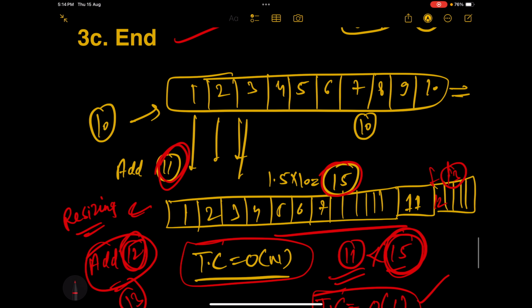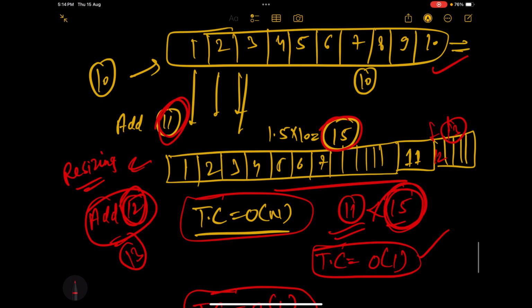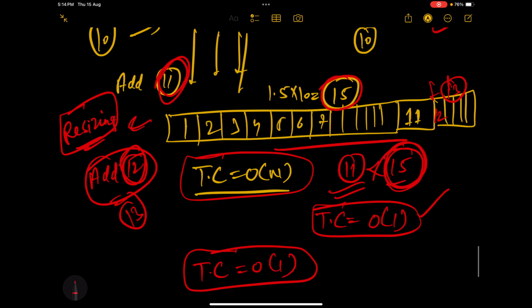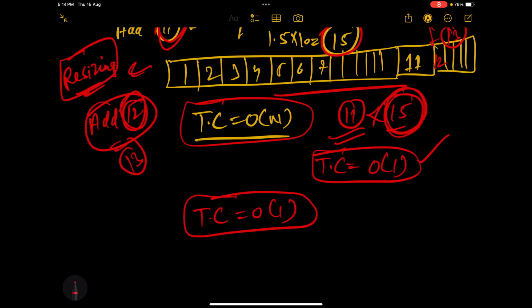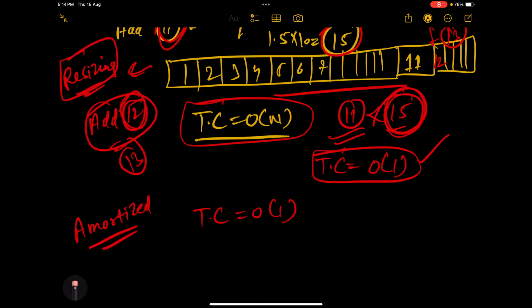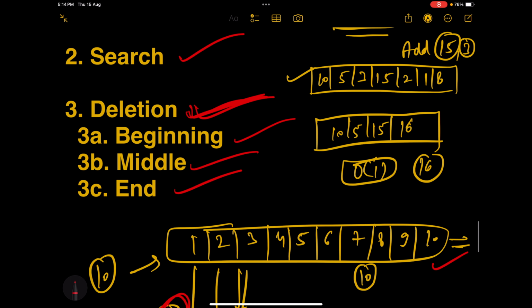Because see, earlier the size was 10, now the size is 15, so this is resizing basically. So it is seen that resizing happens very rarely. So the amortized time complexity, what is it? Amortized. Basically understand it like this: overall time complexity, including each and every operation in the insertion, right? That time complexity is basically O(1) only. So now you understand this, right?